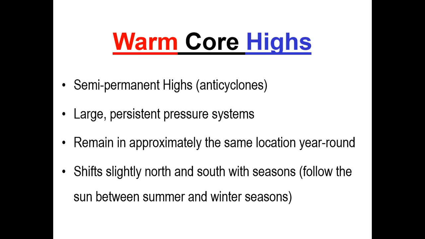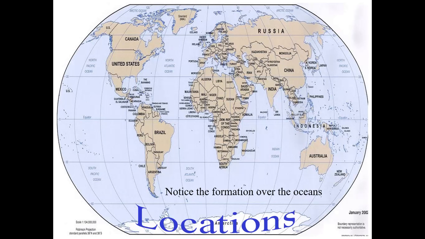The subtropical high pressure or warm core high pressure systems, also known as the Bermuda High, expand northward. They ridge up northward to higher latitudes in the summer months. And then when we get towards winter, the sun makes its path toward the southern hemisphere, the most direct rays of the sun. And as a result, the subtropical or warm core high shifts further south closer to the equator and is much weaker in the winter season. So they have a huge impact on our weather and what we actually experience.